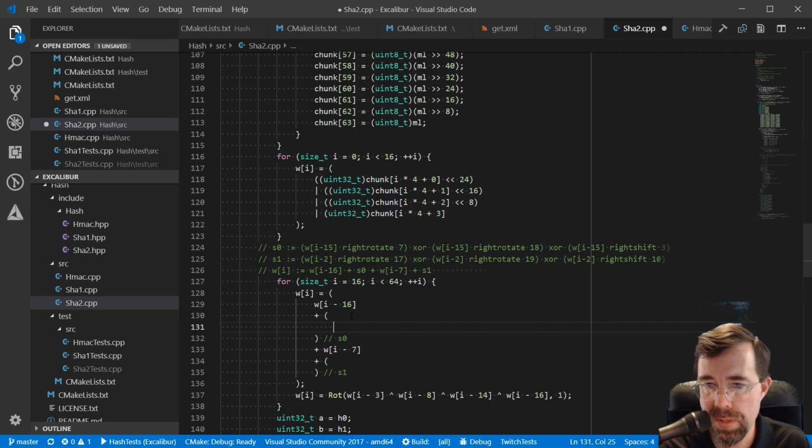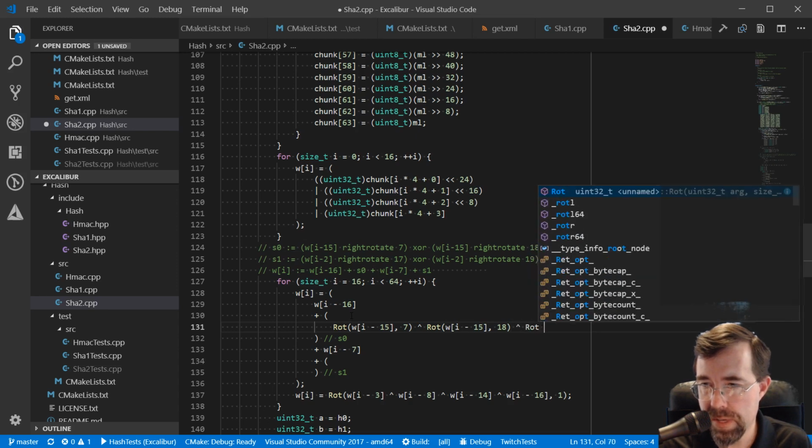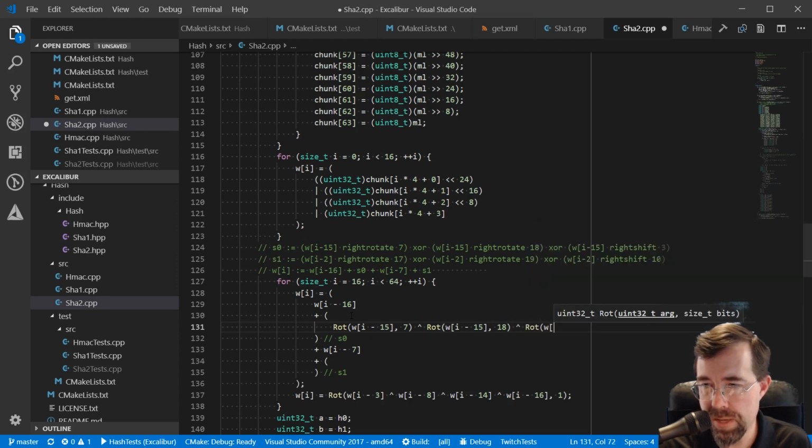S0 is W[i-15] rotated right 7, XOR rot W[i-15] 18, XOR W[i-15] shifted right 3. Oh, shifted. So not rotated, but shifted.